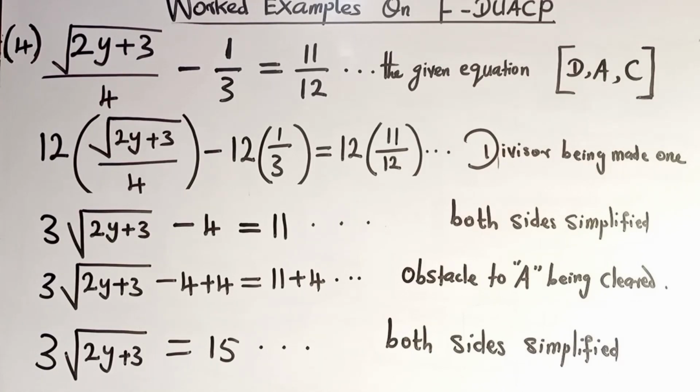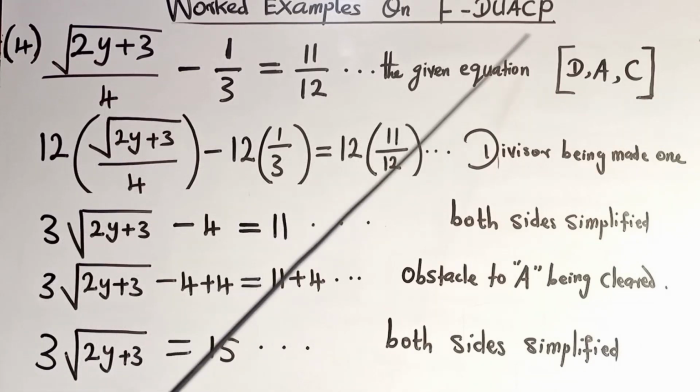So no matter what it is afterwards, there will be a need to clear the adder and make it become 0. What about the coefficient? Y in this expression has 2 as its coefficient instead of 1. There will be a time we're going to clear the coefficient to make it become 1. Whether it continues to be 2 or something else turns out to be its coefficient before we finish solving it, it has become clear that there will be a need to clear the coefficient and make it become 1.